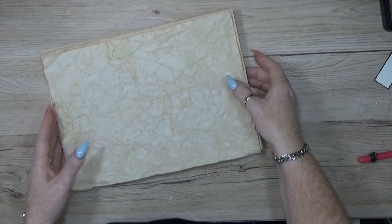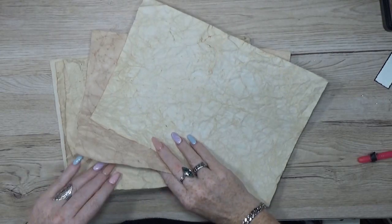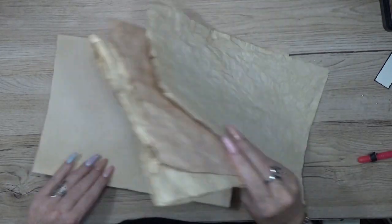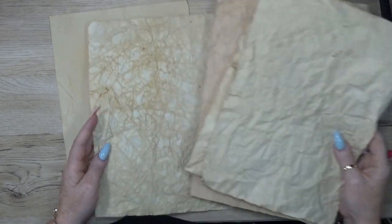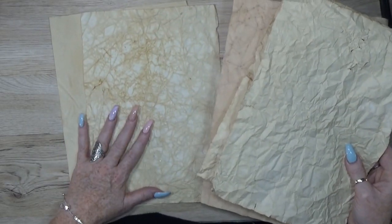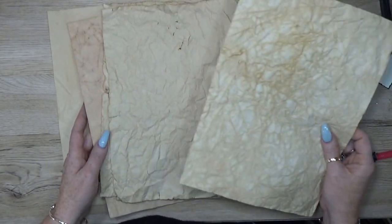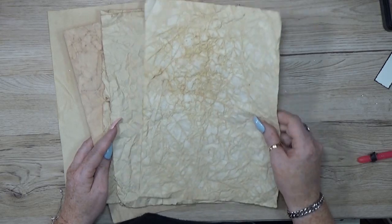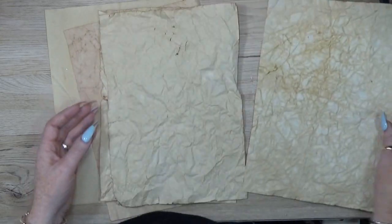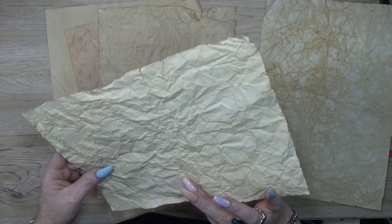Hello, hello, hello. Okay, the next morning, all these are nicely dry. As you can see, all crinkles are very, very lovely in here. And perhaps, of course, this is too much wrinkle, but I love it. I love it. It was a very long time that I did this. So, yeah, I do have some damages to the paper.